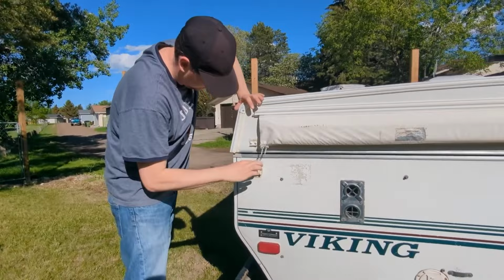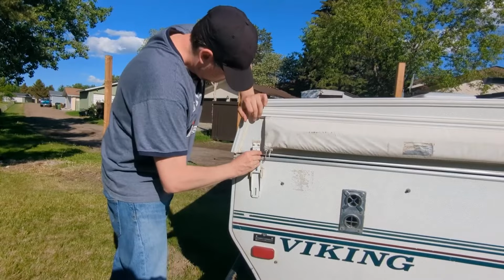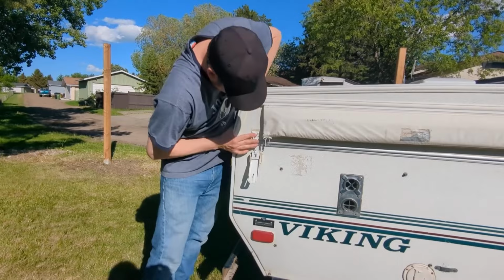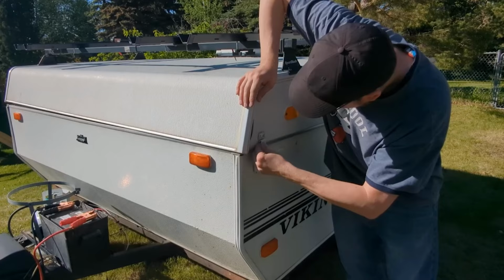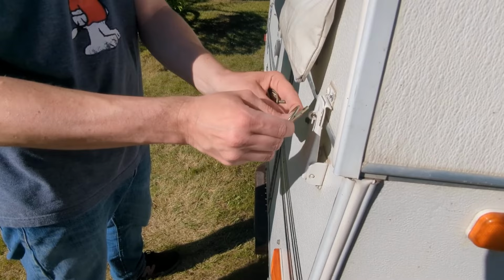lowering it so you can get these clasps. There we go, over each corner. That means it's down as far as it needs to be. Do all four. Lock them all in place with the clips, and that's the lowering part of the procedure complete. Make sure you lock each clip in place using the locking pins.